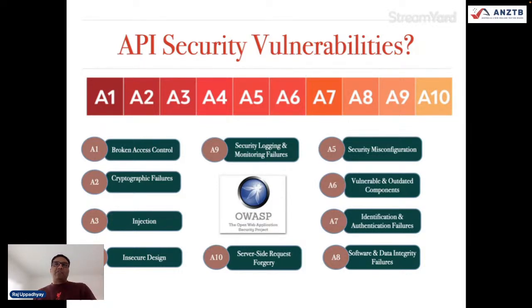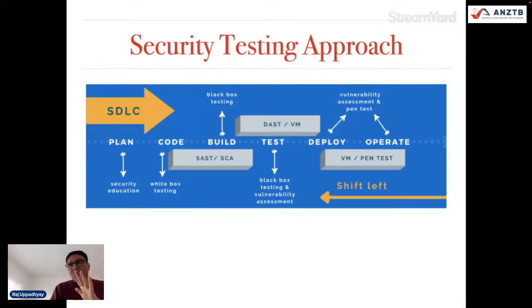But we do firewall and port settings for those. And then another thing is your internal services, which might be running on 8080, 8443, something like that. They come under threat as well, as they can be hacked. So these are, at a high level, the different API security vulnerabilities. In the next slide, I am going to talk about the security testing approaches.